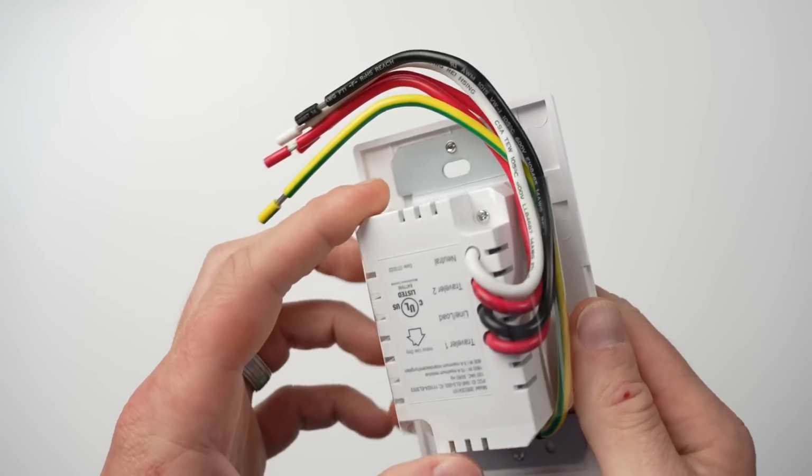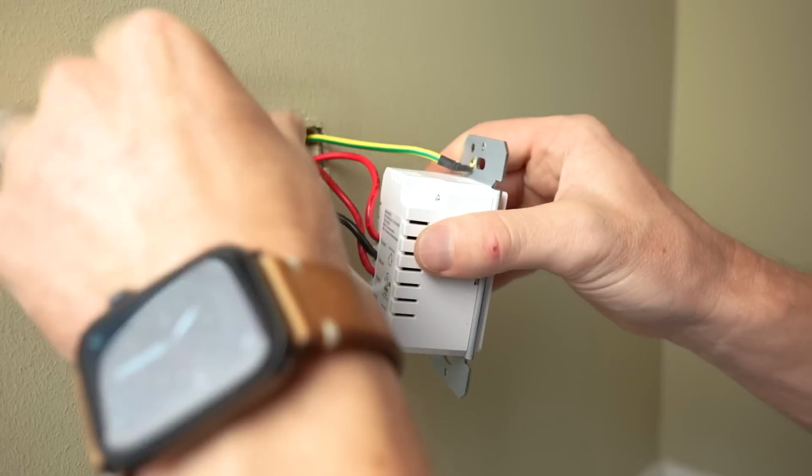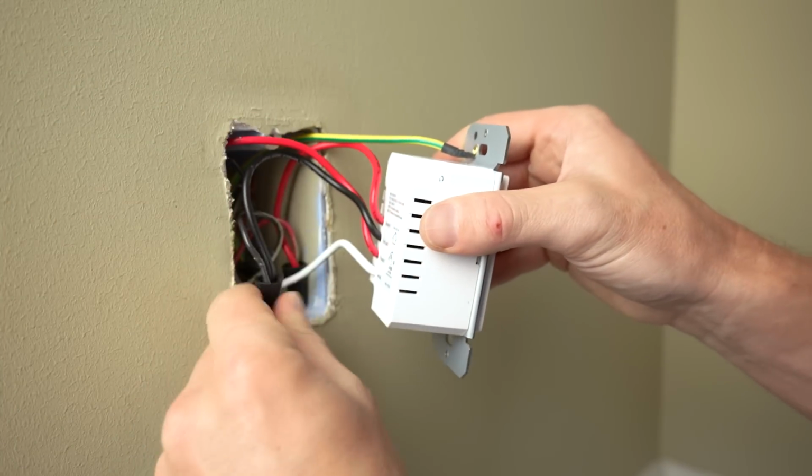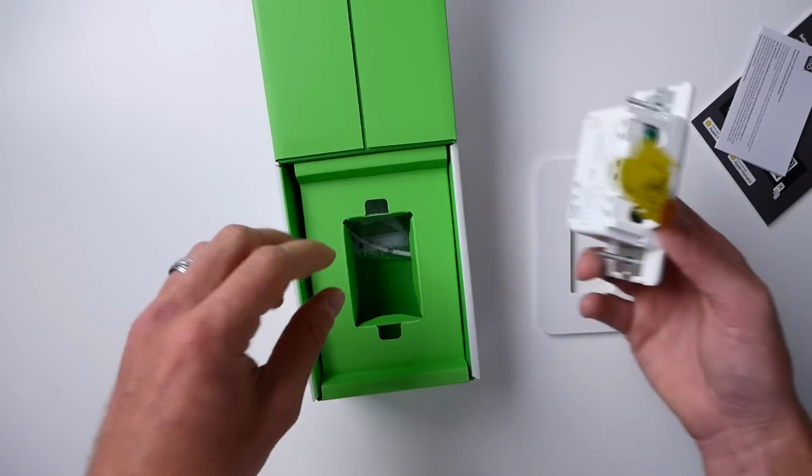Installation was easy, quite similar to other smart switches that I've used. I do kind of hate the little pigtail wires that you have to use. It just makes it harder to cram all that stuff behind the big old smart switch in the box. Most smart switches are like this for some reason, so I'm kind of used to it, but I'd really love to see these smart switches give the option of just using a screw terminal, like actually the Wemo dimmer that I reviewed recently does give you.